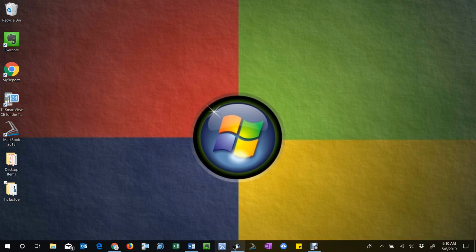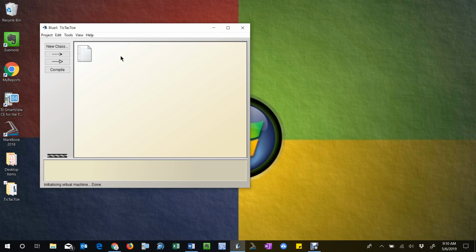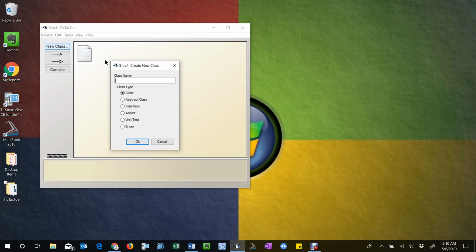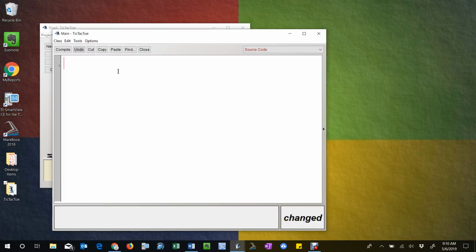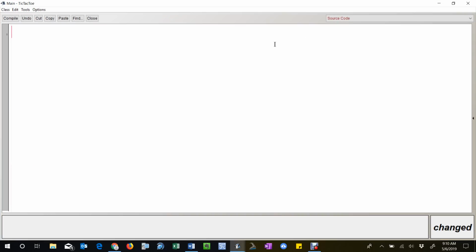Okay, so going back to BlueJ, we are going to do this a little bit differently than what we did at the beginning of the year. So we are going to use JFrames instead of applets. So the first thing we're going to need to do is make a main class, and it's just a regular class. And I'm going to delete all of this code.